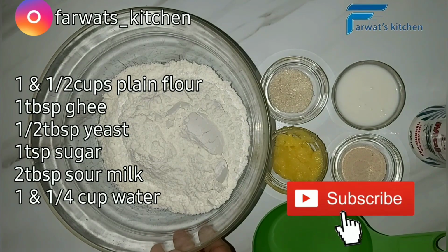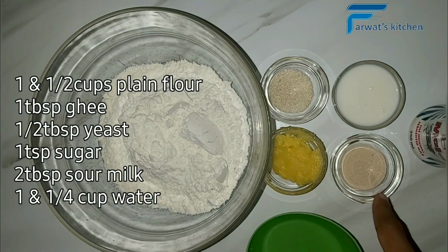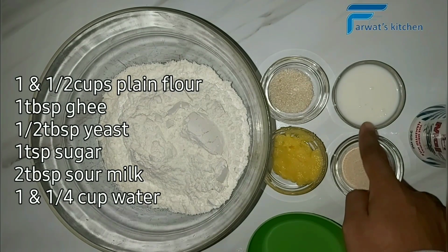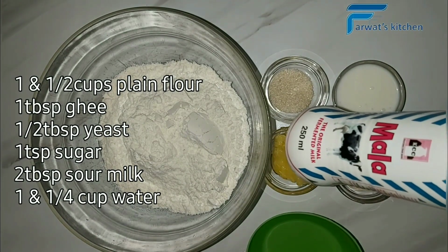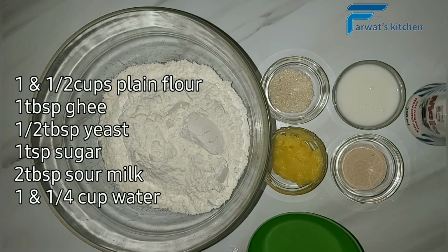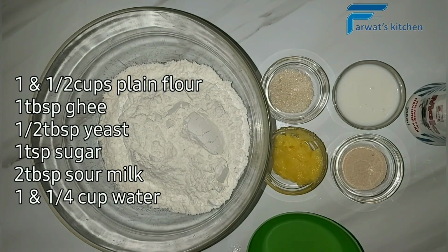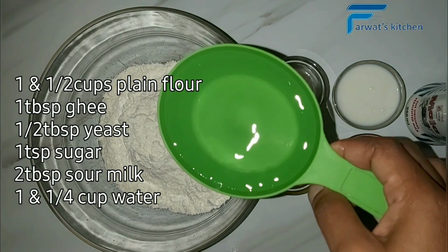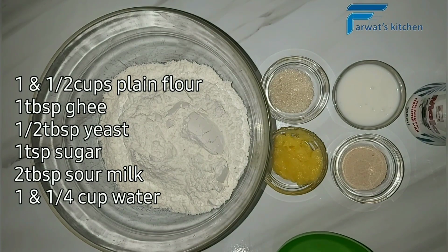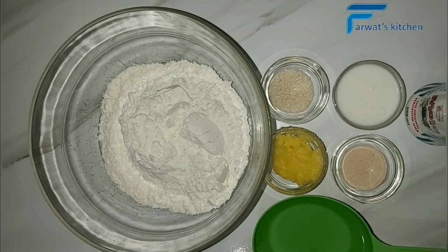So the ingredients are 1.5 cups of plain flour, 1 tablespoon of ghee, half a tablespoon of instant yeast, 2 tablespoons of sour milk, and this is the kind of sour milk that I have used, maziwa mala, 1 teaspoon of sugar, and 1 cup and 2 tablespoons of water. And this cup of water that you are seeing is the one that I have used to measure the flour. So I have used measuring cups and measuring spoons to measure all these ingredients that I have shown you.